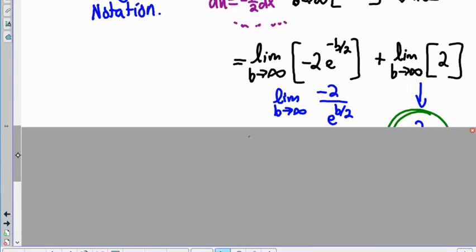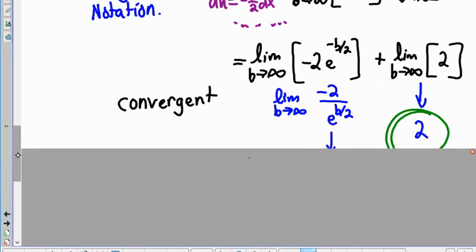We have a fancy word for this situation. And the word that we use in this situation is we say that this is convergent. Convergent is a, okay, for our purposes, we'll just call it fancy. You have a finite integral. We'd say that it is convergent. Now, it's a little bit more complicated, and that has to do with the limit existing and being two. But it's okay if you just say a finite integral is convergent. Okay.